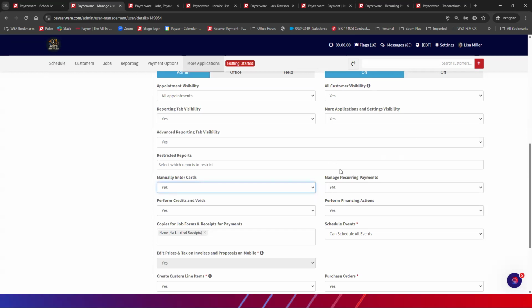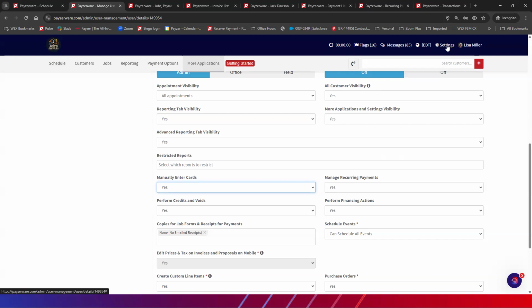If you do recurring payments, this would be especially helpful on maintenance plans, because then you can set up the monthly payments instead of the full amount due, and take advantage of the auto invoicing as well, so that they can approach their customers with maybe a $15 a month payment instead of $150, $175 up front. So make sure that their user is set correctly for what they are allowed to do.